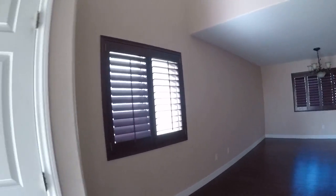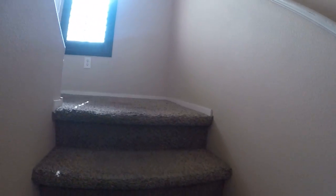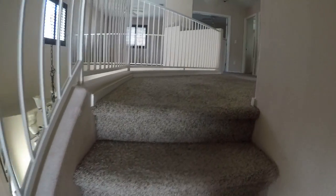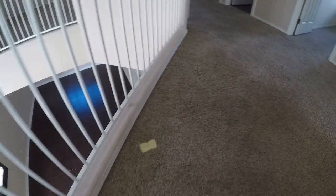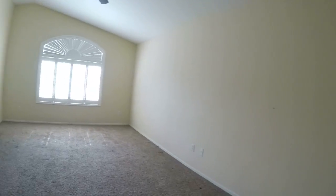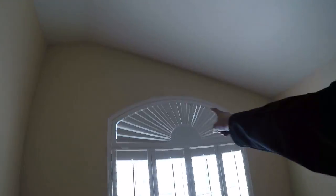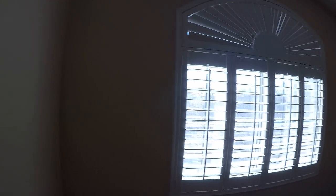You also have this closet, typical standard coat closet. Okay, so carpet's looking a tiny bit rough. I'm not sure, I think you can see that. But so far from what I'm seeing, it can be cleaned and probably kept. The property manager will have to make that call. Okay, so off to the right, we have double doors leading into the master. We have a dated fan, custom fan across the top, and white plantation shutters.